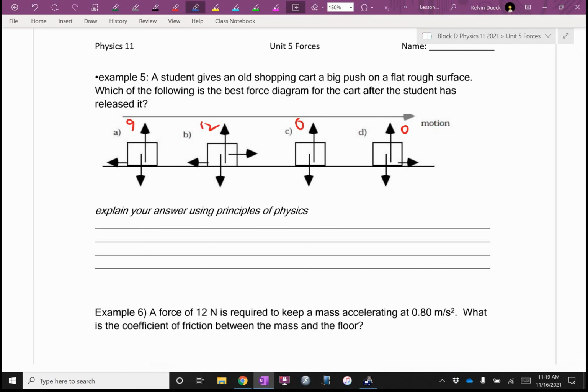Okay. Let's go process of elimination. If D was correct, how would the object be accelerating? Why would it be speeding up? We have an unbalanced force. Okay? So can we agree? No. How would this be moving?